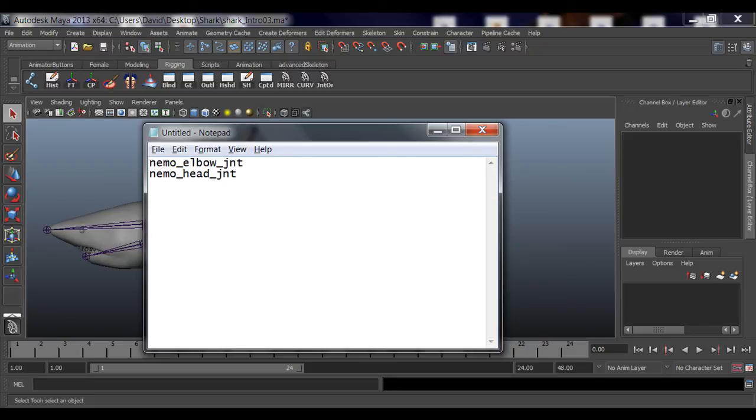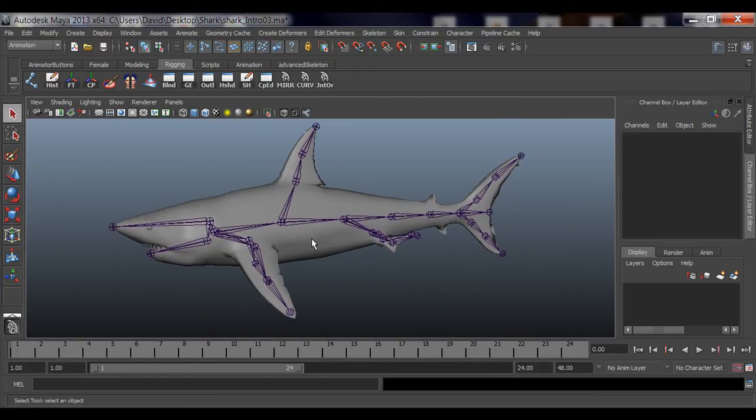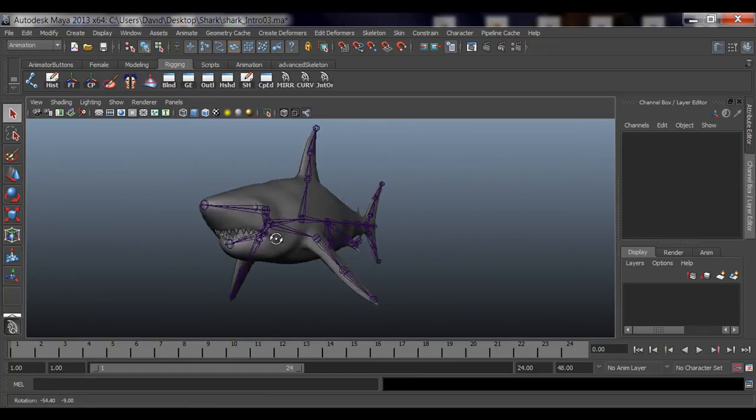So now you start getting an idea of what namespace is. You have to name things according to what part of the body they belong to, and you also have to keep the name of the character, and you have to say what it is. So these are joints which belong to the head, which belong to this character. And then you can keep it going, Nemo underscore root joint, something like that, right? So that's just a quick example of what namespace is. So that's what we need to do with our character here. So let's just dive right in again.